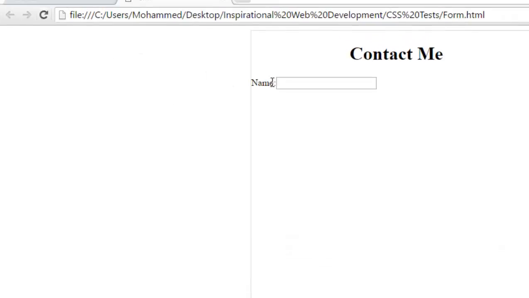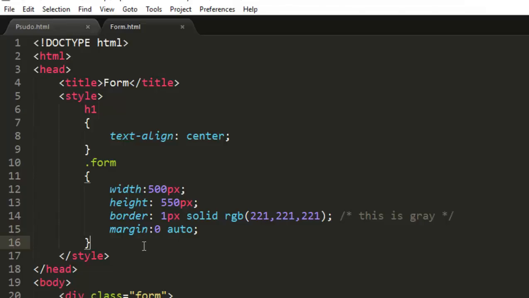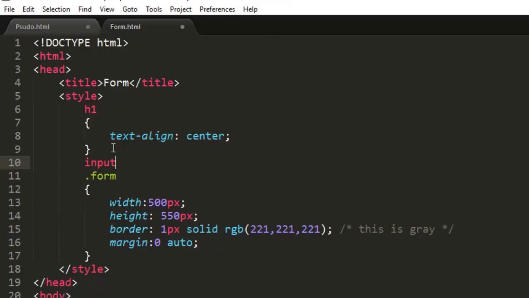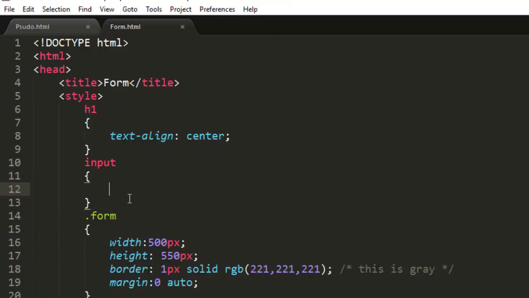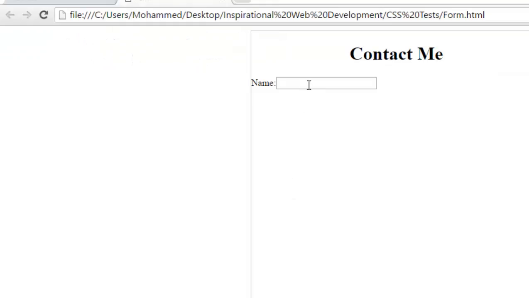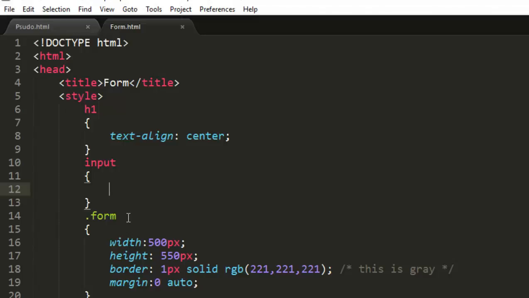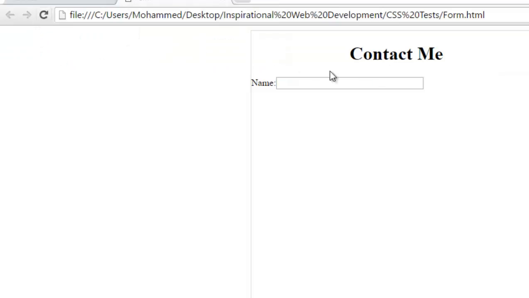So here if we update, wow, we see the name and we see the input here, but we need the input to be float left. So the input instead of being here should be here, and its width should change. So we're gonna type here width of 25 pixel. Now you will check that its width changed.